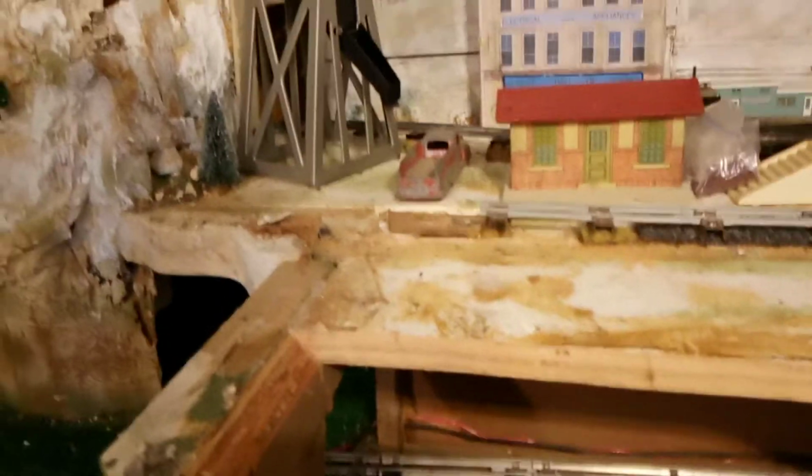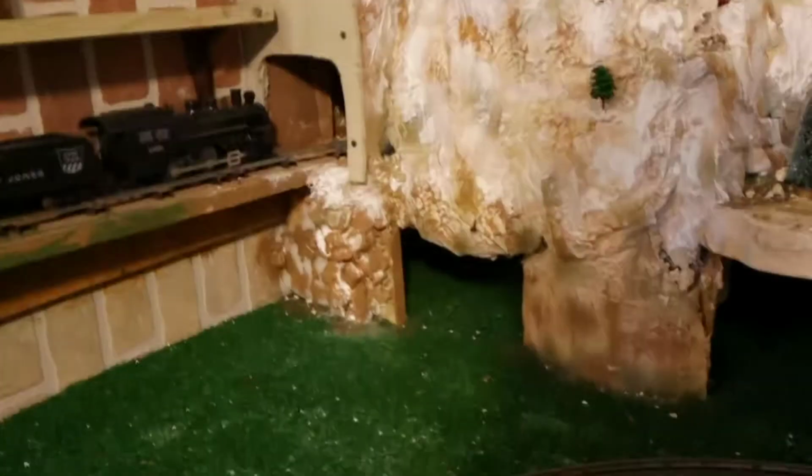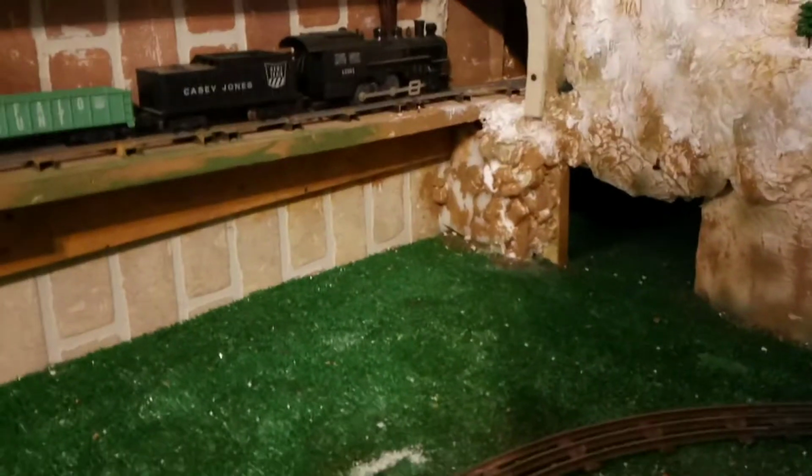With the S gauge, the upper level, I'm still not sure yet exactly how I'm going to reroute that. I had something in mind, was going to do something, and then I decided to do something else. So hence I went ahead and tore out all that S gauge track, and that's why the corner is now bare.